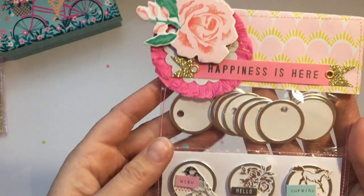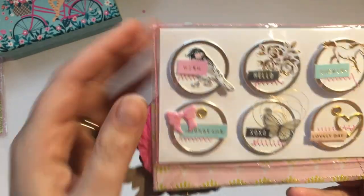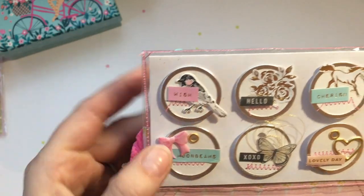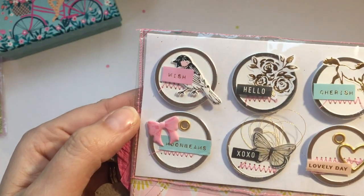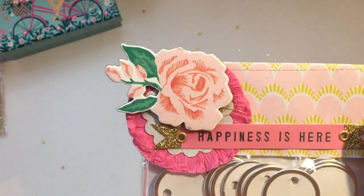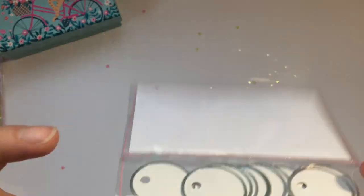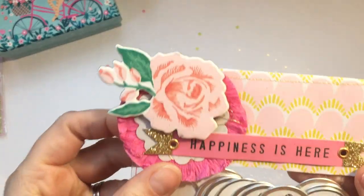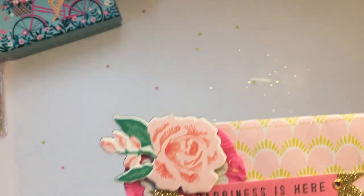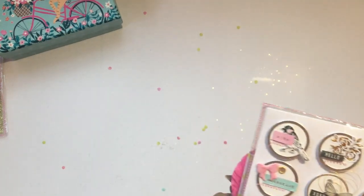Oh my goodness — she's made like her own little things with metal rings on the outside, like little circle embellishments. And she's sent me some to make my own — she's even put little eyelets in the packaging, it's amazing! I love it when people make something and then send you the goodies to make your own. So cool, thank you very much!